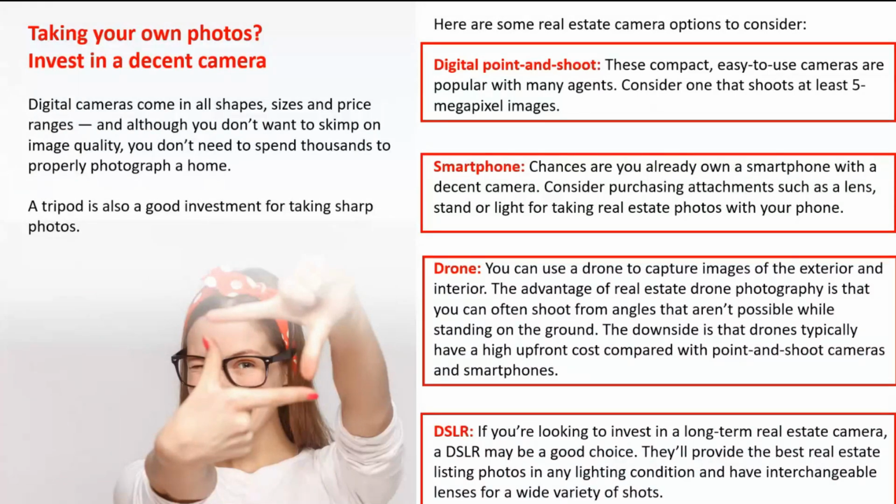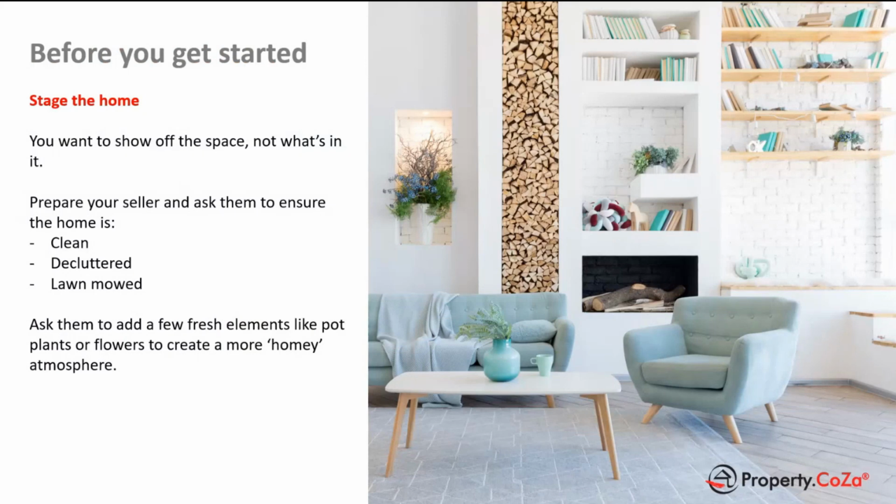But if you're not going to use that option, make sure that you invest in a decent camera. These days, you don't have to buy a proper DSLR camera. I think the top of the range phones, like iPhone and Samsung, are definitely able to take beautiful photos. But it's the person who handles the phone that you also need to ensure takes beautiful photos. So there are a few tips and tricks that you can use to take those beautiful photos.